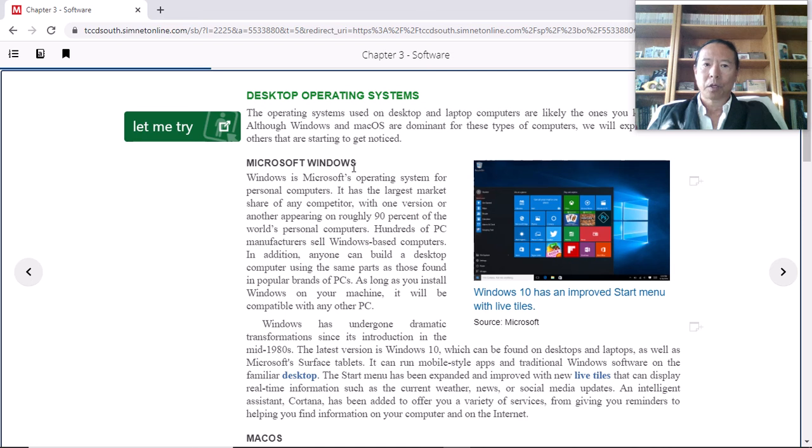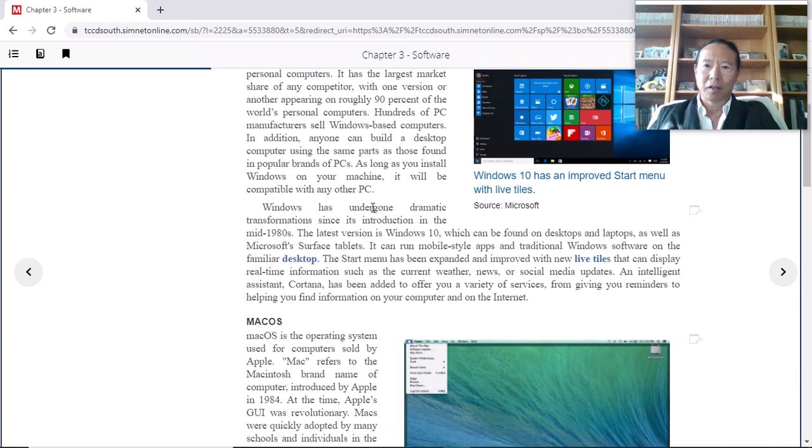Microsoft Windows, that's for PC. Microsoft, a long time ago, had DOS, Disk Operating System. Today, your computer still has DOS and Windows. The version is Windows 10. Later on, Microsoft most likely will change to Windows 11 and ask companies to upgrade to Windows 11 and charge money for the new Windows 11.